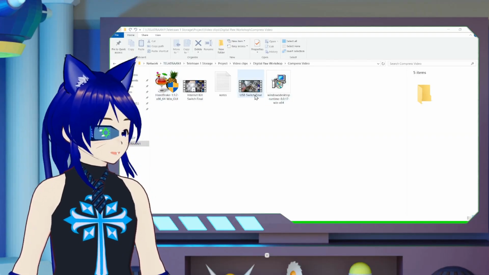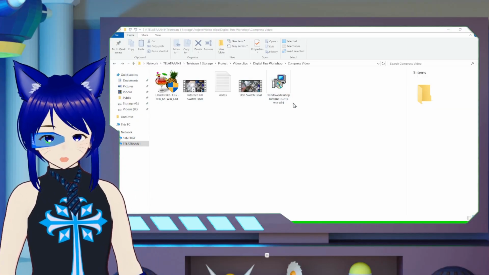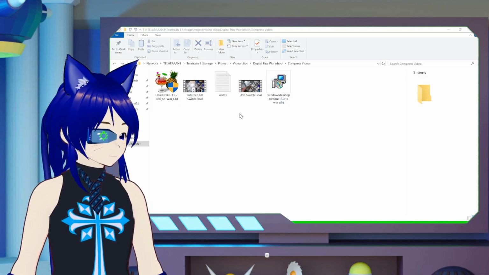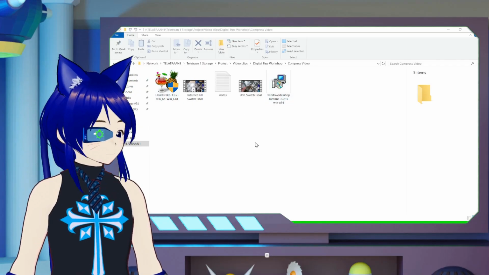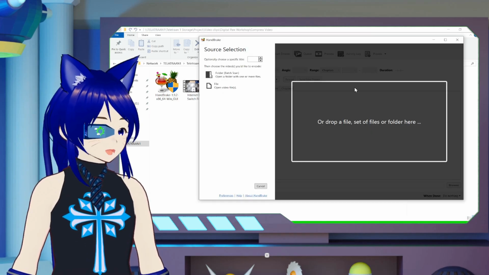Now, when I installed it and tried to operate it, I had to download this Windows Desktop Runtime so that I could actually use it for some reason. I don't know why I needed to do that. So I'm just warning you ahead of time about what you may have to do. And once you install it, all you do is open it up, and it'll come up with something like this.